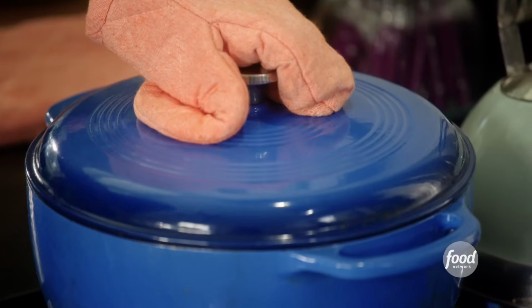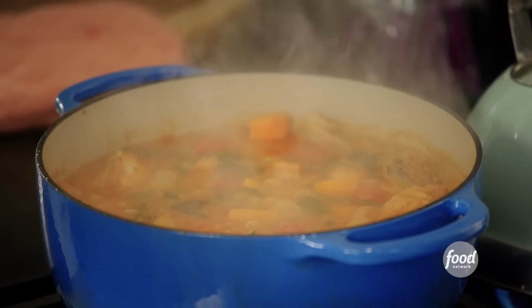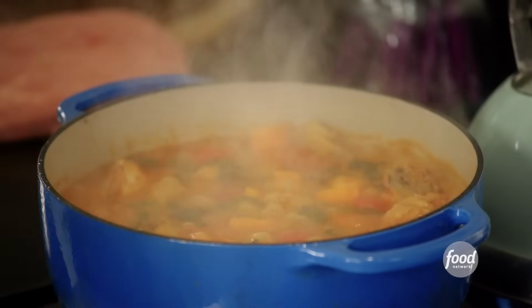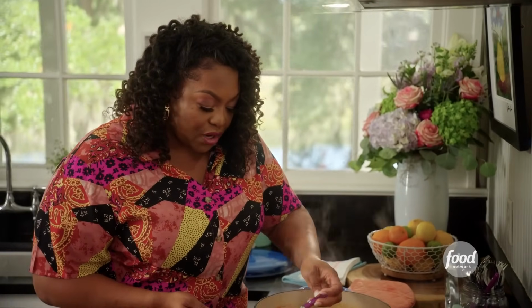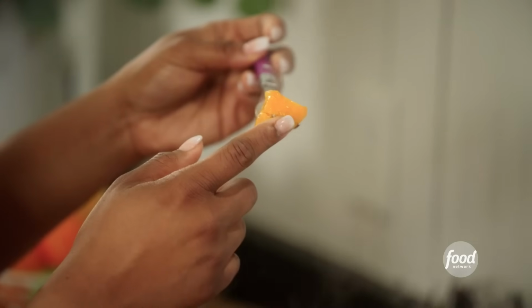I'm gonna let it simmer for about 25 to 30 minutes or until I can pierce the sweet potatoes with a fork. I smell this stew going. Man, oh man. Oh, that smells incredible. How I know this stew is done is when I take one of those little sweet potatoes and if my fork goes through it easily, it's done.